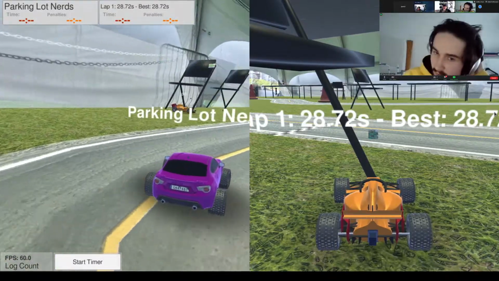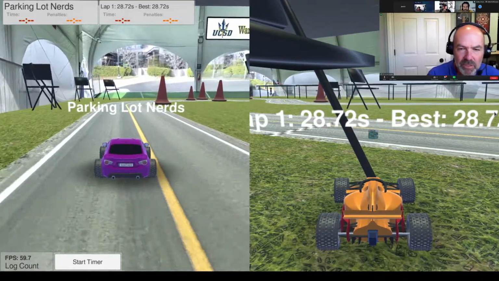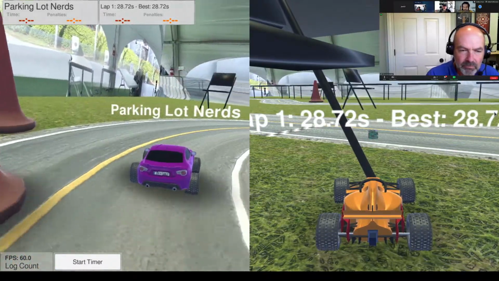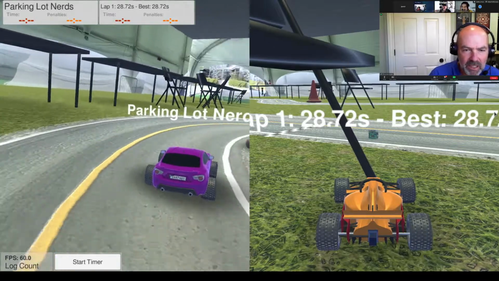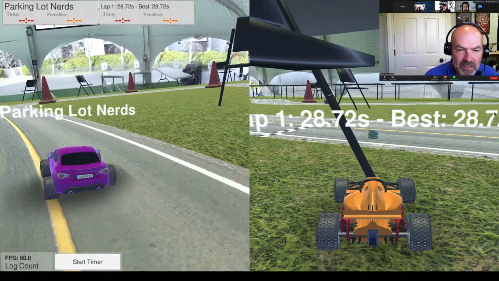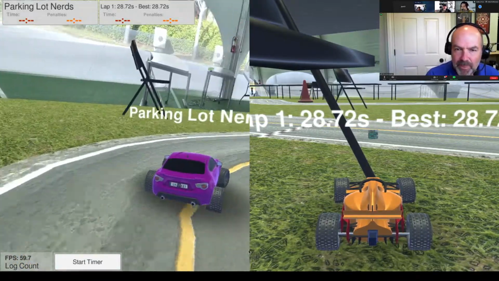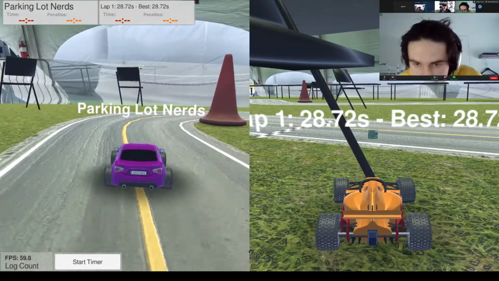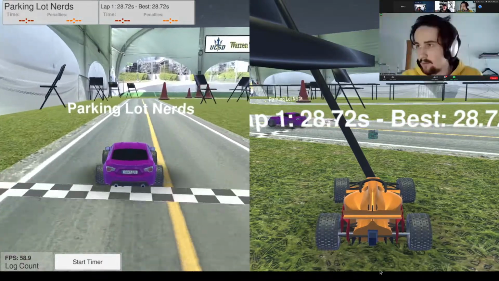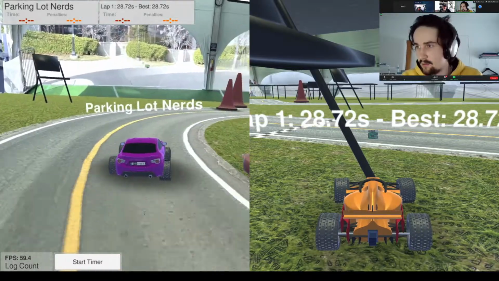2 laps. Okay, so the first lap was 28.72. Solid, very solid first lap. Remember, he's in second place, so he stays in second place unless somebody goes faster than him. And has Rainer finished his 3 laps? He's finishing, yeah. Okay, terrific. So the first lap of Rainer is 30.1.